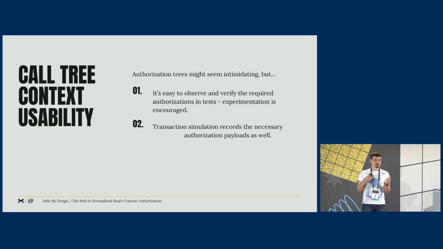Of course, when you come to the production stage, transaction simulation can help to record the necessary authorization payloads as well. And this is also useful for experimentation, obviously. You basically just send your transaction to our simulation service, and you get back the payloads that every actor in the transaction would need to sign.